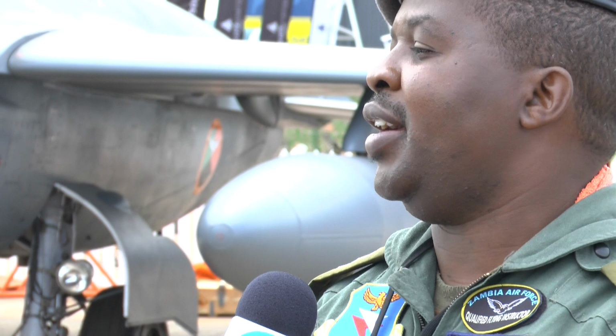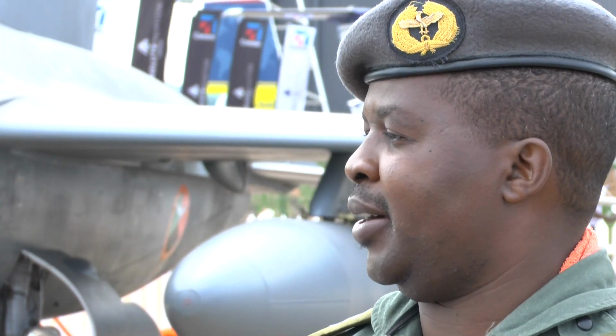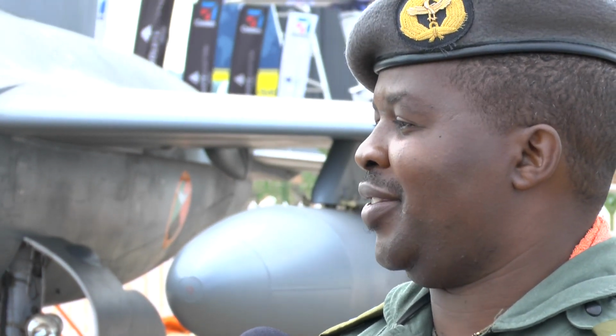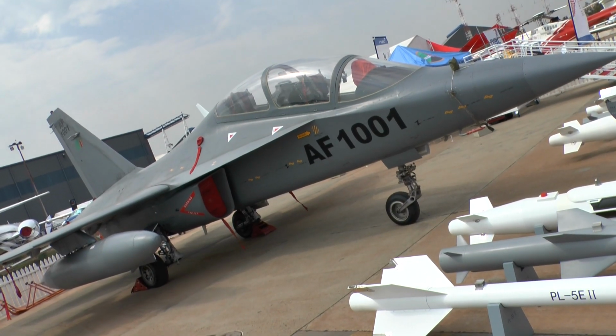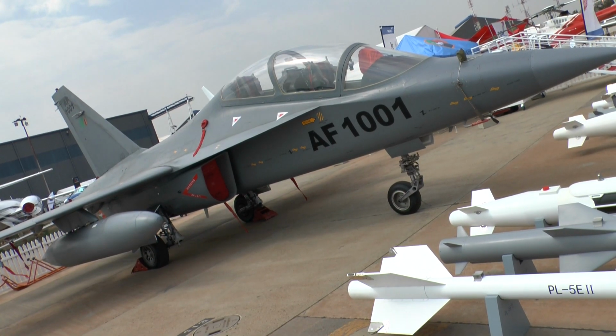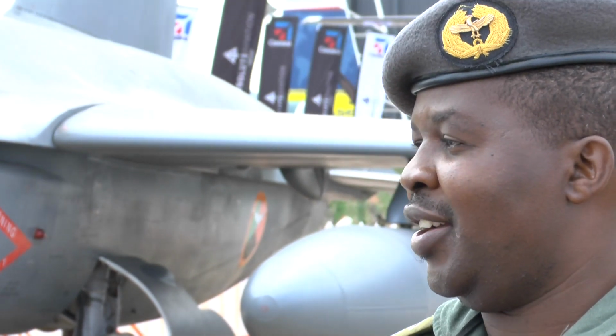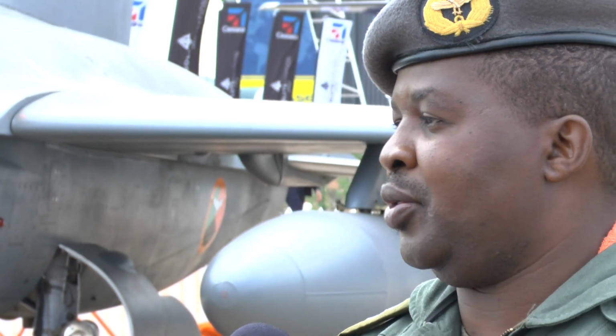Training is an ongoing thing, so even when we got back to Zambia, the training has continued, exhibited by the expert handling of the aircraft shown by the pilots flying from Zambia to here and displaying, in conjunction with the Chinese pilot and the Zambian pilots. Well, thank you very much for talking to us, Col Mbewe. As my last point, my gratitude to my Air Force commander, Lieutenant General Eric Mwabachimese, who gave us, both the ground crew and the air crew, the opportunity to participate in this exhibition. It was a great honor, and I'll forever be thankful to him.